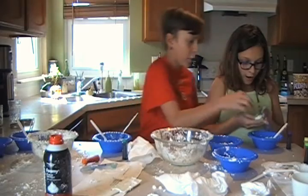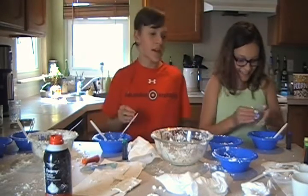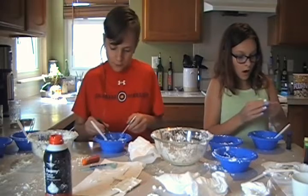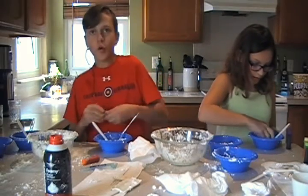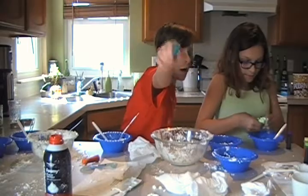Whoa! Wait, can I poke it? That feels like Play-Doh! It's not fully colored, but you can add more coloring to it. I'm going to add more coloring to mine because it's not working. I think mine's becoming Play-Doh. I added water to it. That's all I did. You know what that recipe did? It told lies. You have to add water.